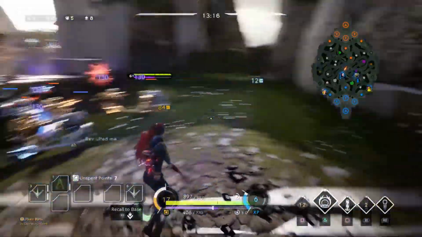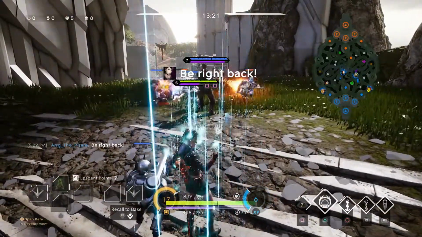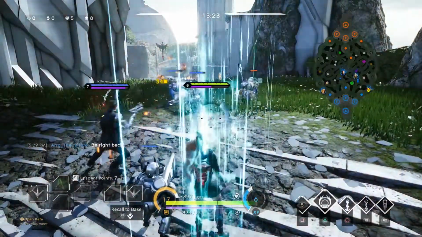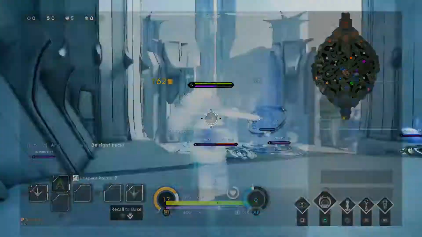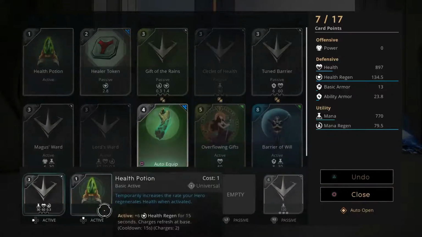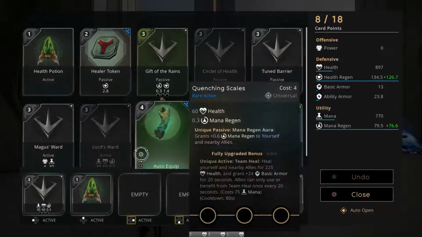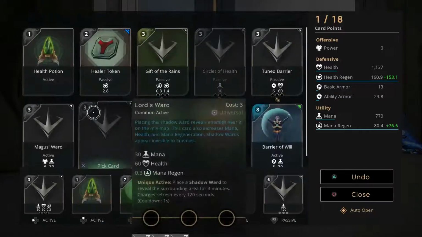Well, that's going to wrap it up for this positioning and rotating guide for support. You want to rotate whenever you think you could actually be a help. That is the perfect time for support to rotate. But at the same time, don't get caught out of position because you are one of the weaker heroes.